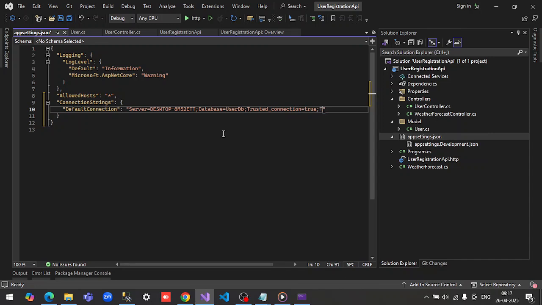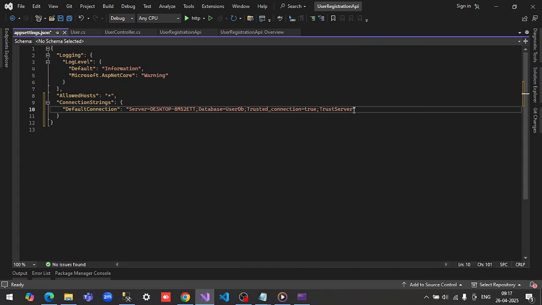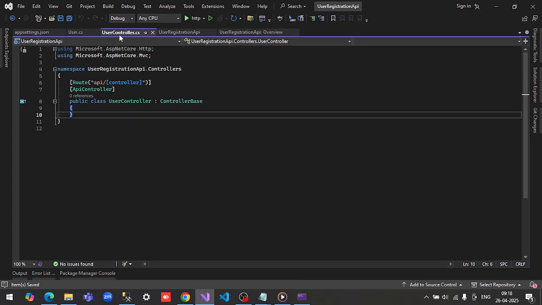And as we are using Windows authentication, trust server certificate equal to true. Okay, so we are done with the connection string: default connection equal to server equal to desktop, database name is userdb, trusted connection true, trust server certificate true. So let's go to the user controller.